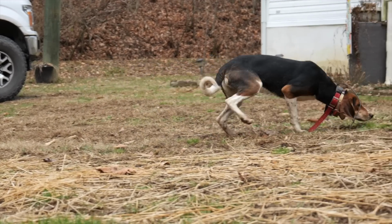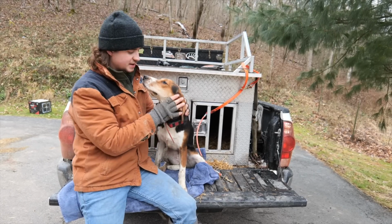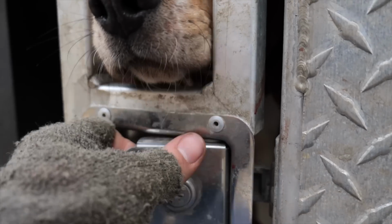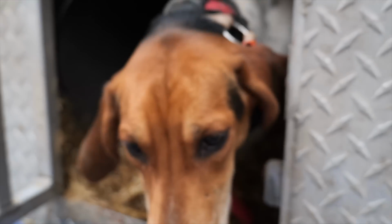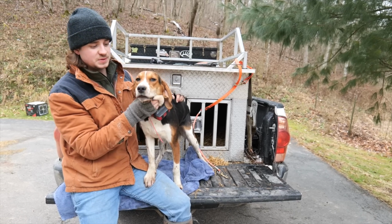Bliss, it seems like to me Biscuit is starting to pull out a little bit ahead of Tammy right now, but Tammy's just a little bit shyer once we're hunting. But yeah, so this was Tammy and Biscuit. I'm proud of both of them, and they're developing into really nice hounds.